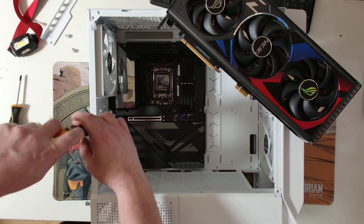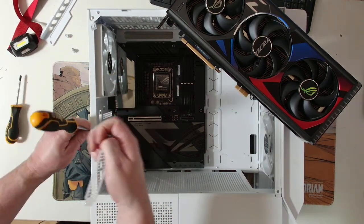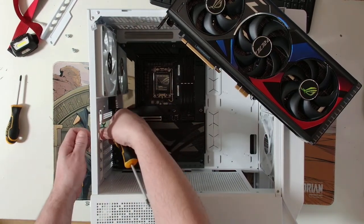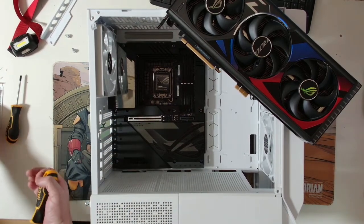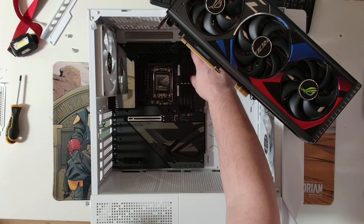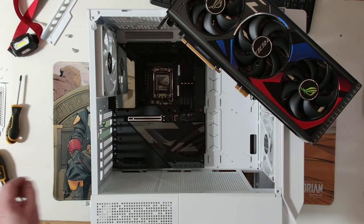So we're going to have to remove a couple of these rear I/O slots. All of the rear I/O slots are color-coded in white, which is nice. Lucky Man says, Shane, no fan cables. There is a fan header on the front if you want to fire one in there, but it's much easier to take it out through the top.